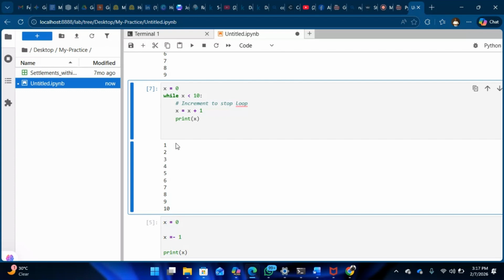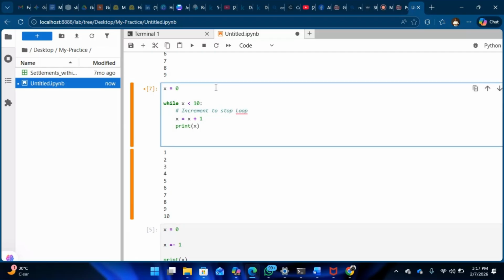Let's analyze our code. Let's read our code and see why it does that. First it takes the value of x as 0. Now the while loop checks, is 0 less than 10? Correct. Then you bring it here, and you now increment 1 to it. That is why it will start at 1. So all the way until it gets to 8. Let's assume, okay, let's do 8. When it comes here, it checks 8. Is 8 less than 10?